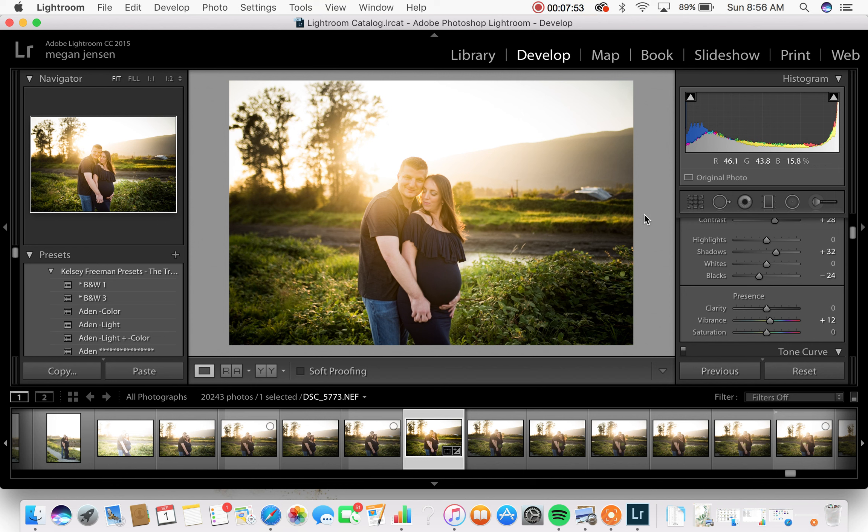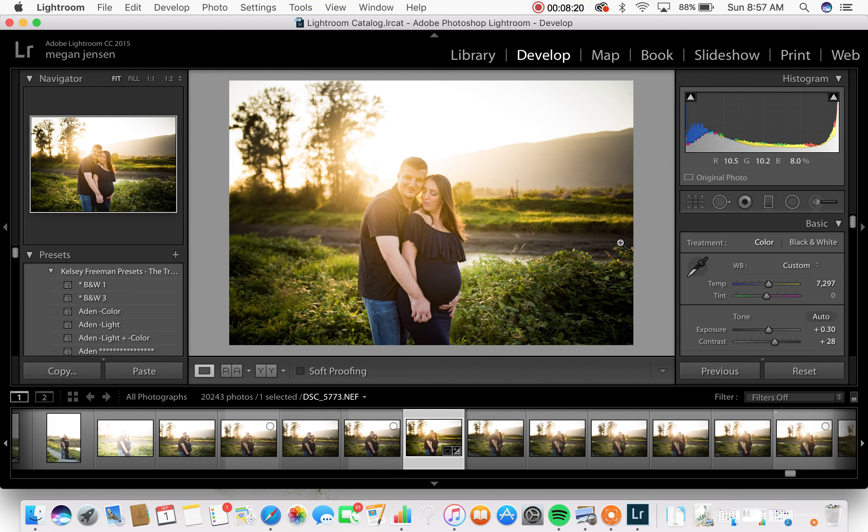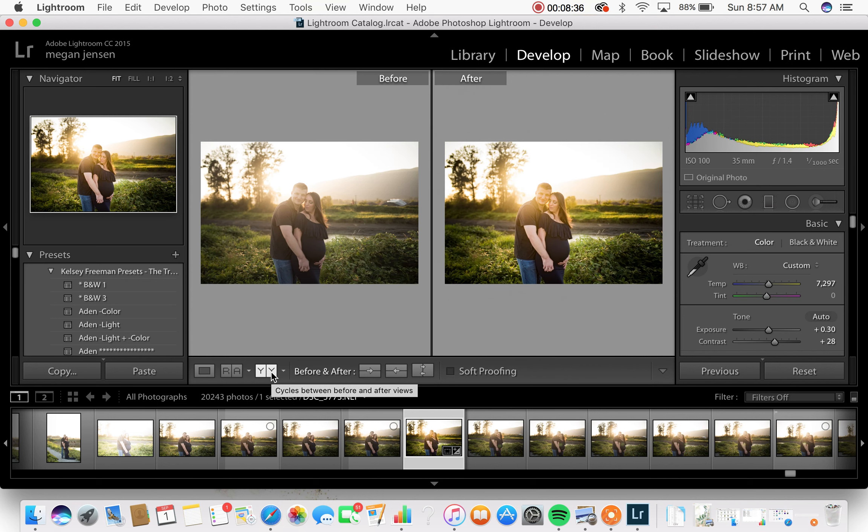I'd be totally happy giving out this image. The only thing I may end up fixing is there's a tarp off in the corner - we can try using this tool; sometimes it works, sometimes it doesn't and may look really silly. Actually that looks pretty good! Pay attention to what else is going on in your image - you may have a person on the dike, there's an excavator and a telephone pole I might get rid of too, but it's not as noticeable as that tarp. And there you go - before and after! Let me know if you guys have any questions.